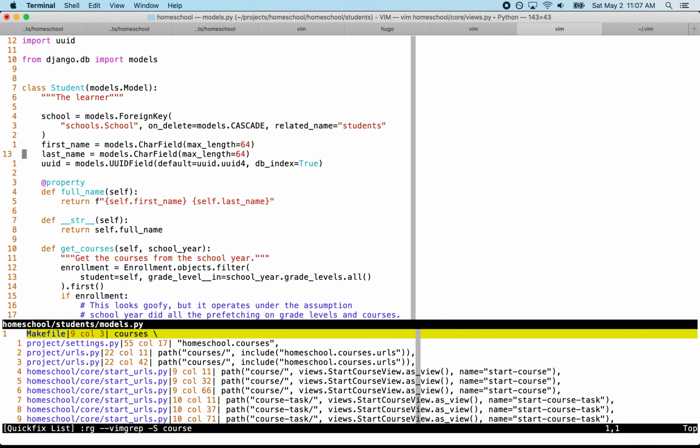So you can copy directly from Vim into your system clipboard. I didn't have to select anything with a mouse. It was all done within Vim, which is nice. So I very much keep my fingers off the mouse as much as possible.